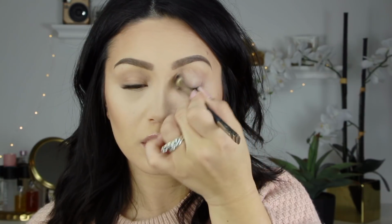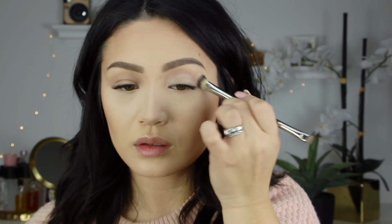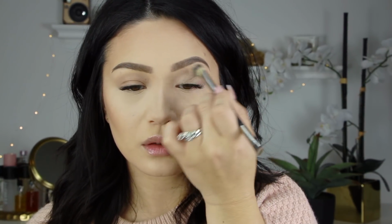So I'm just using a little bit of that Age Rewind and applying that to my lids as my base.